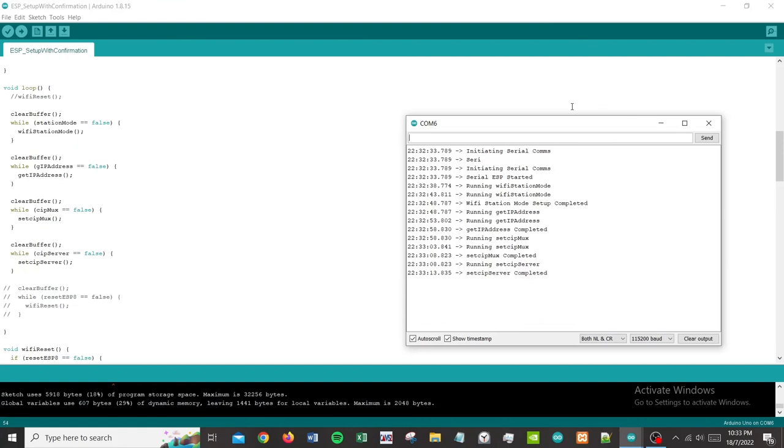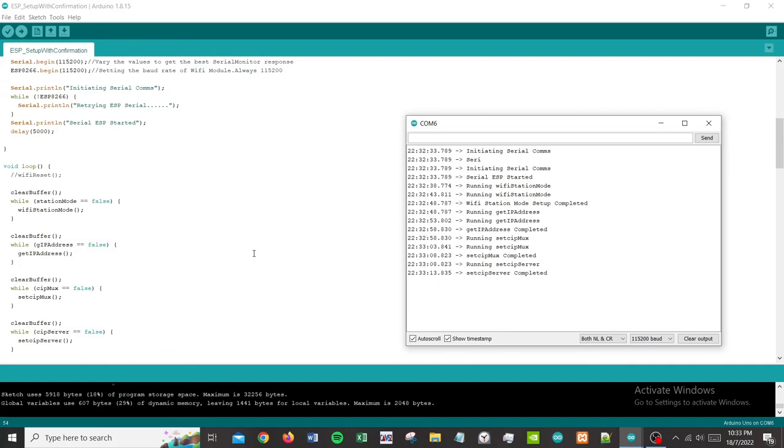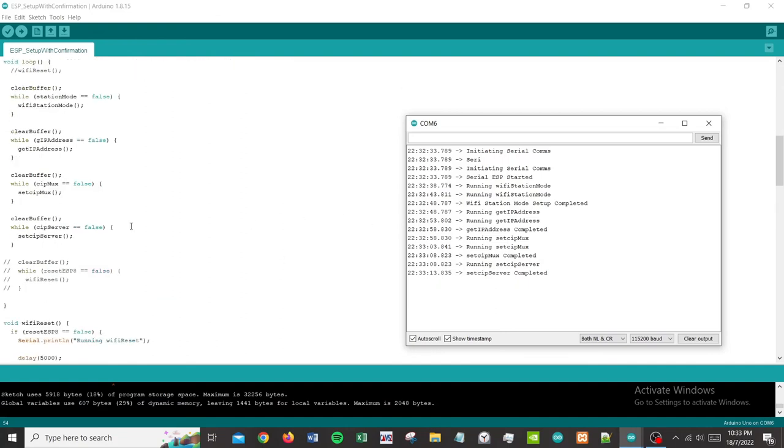Which is to set the chip to function as a server, right? So these are all the AT commands that I'm running as a package of basic setup. Okay, so set CIPSERVER is completed. So once I'm completed, I think I can move on to the next part, right? However, we are not going to cover the next part because this is just a video to show you how you can have a series of AT command executions, and this command will function as a basic startup package, right? So I have showed you all of it and the command is working.